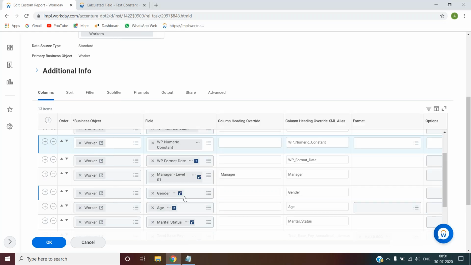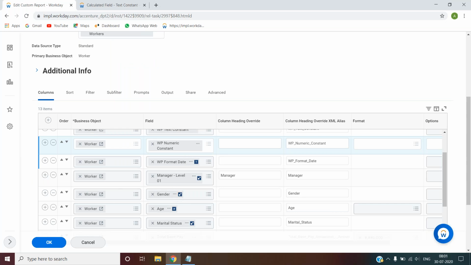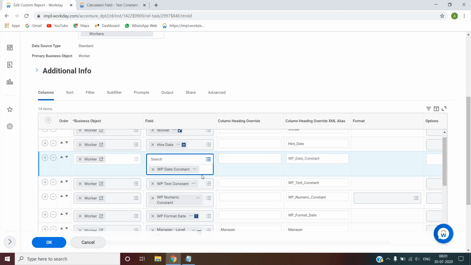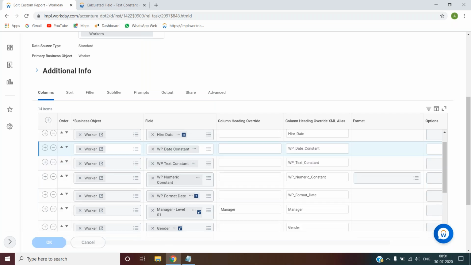Your report is a carrier for your calculated fields. With the help of reports, you can use the calculated fields and see what the values are and how you want them to show up. Just click OK. Try to run this.